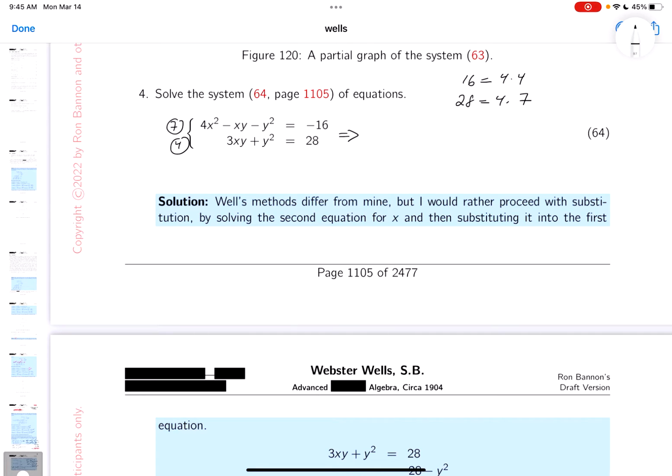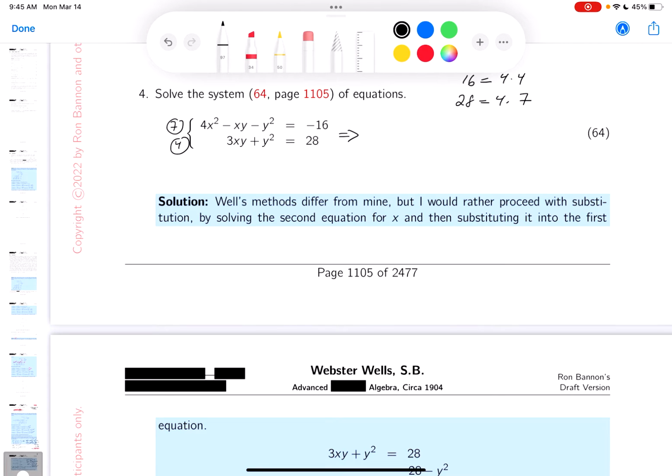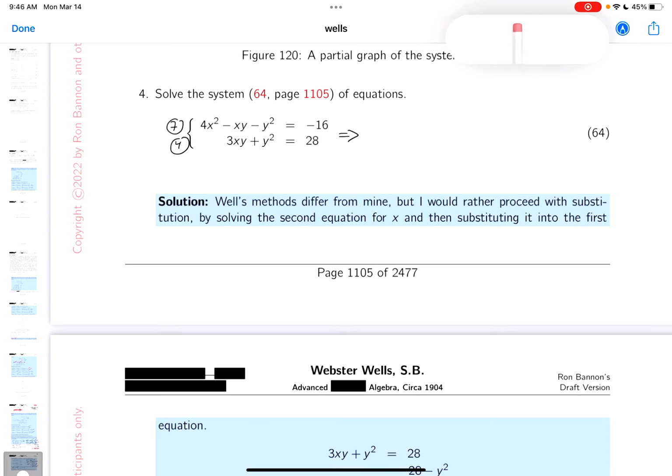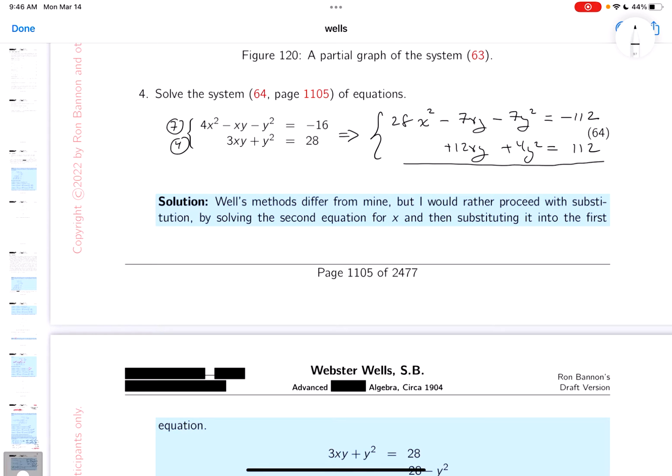And let's see what happens if I do that. Let me get my eraser out. Let's hope for the best. And what do you get there? Well, you get 28x squared minus 7xy minus 7y squared is equal to, well, let's take a look. And this is where I might test my LCM skills, least common multiple. That's going to be minus 70 and 42, which is minus 112. Let's do the bottom. That's going to be 12xy plus 4y squared. I'm multiplying by 4, by the way. And 4 times 28, let's see, 80 and 32, 112. Well, that's the point of it. I want it to get a 0, see if I can factor it now.